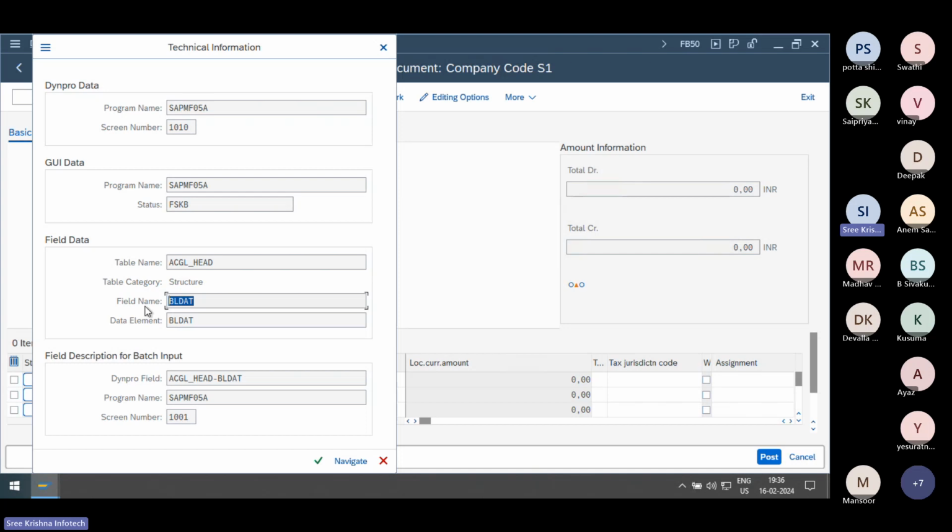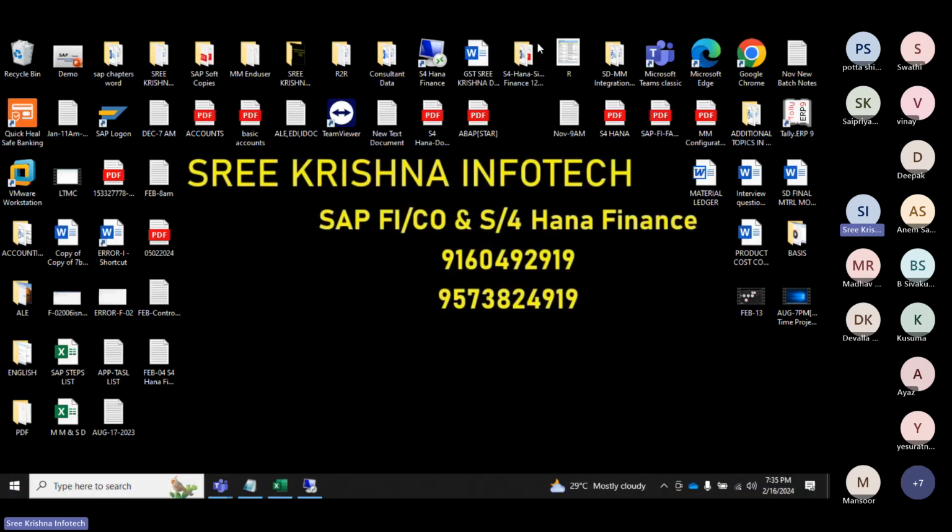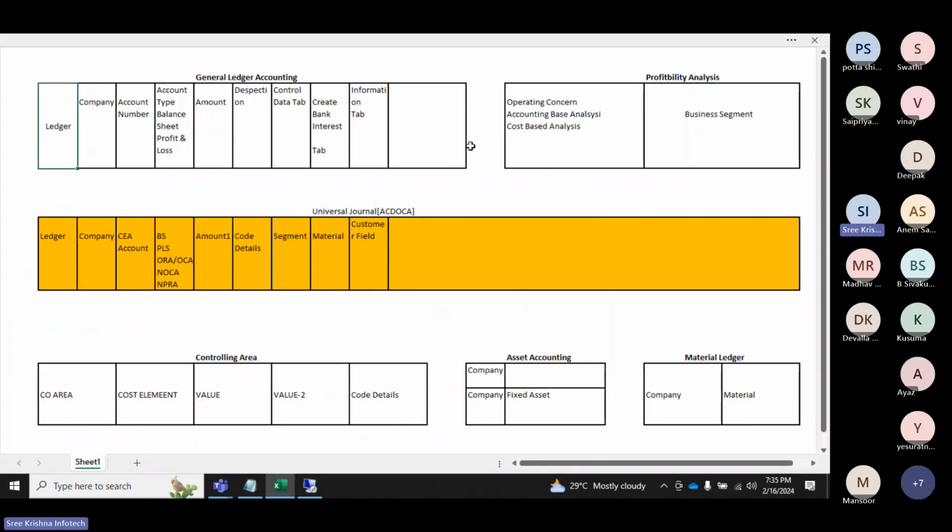So in the back end, we have many different kinds of tables in ECC and EHP, maintained individually. But whenever you come to S/4HANA, we have a new option called the Universal Journal. The Universal Journal's main objective is to handle each and every activity. So general ledger accounting is replaced by ACDOCA, profitability analysis tables are replaced by ACDOCA, controlling configurations are replaced by ACDOCA, and asset accounting, material ledger, MM, PP and other modules are also replaced by this table. So this is the advantage of the requirement.